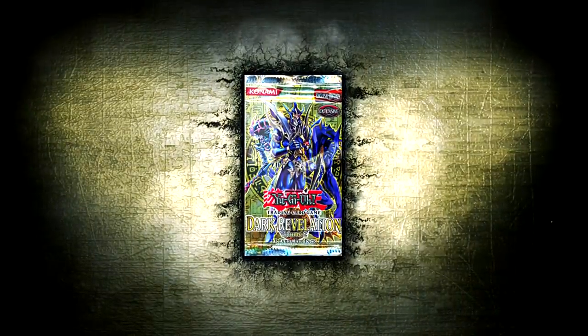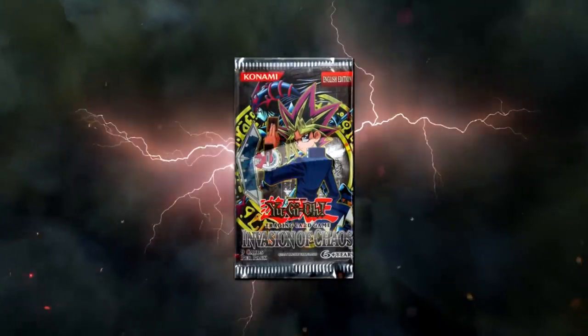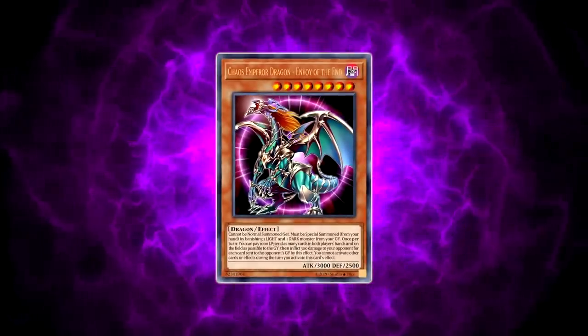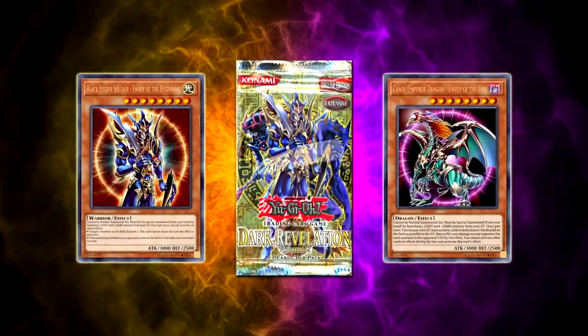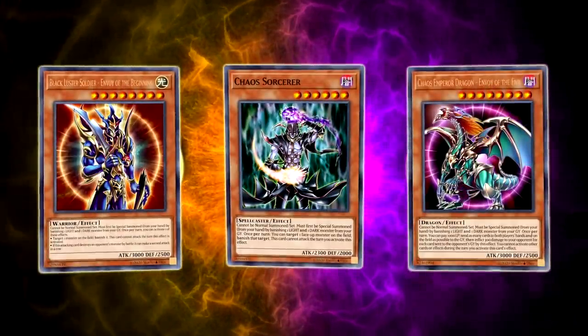Dark Revelation Volume 2 is the fourth reprint set in the TCG, released back on October 20th, 2005. This set contains cards from Invasion of Chaos to Ancient Sanctuary. Cards like Black Luster Soldier, Envoy of the Beginning, and Chaos Emperor Dragon, Envoy of the End are two iconic cards in this set. Fun fact, monsters that required banishing a Light and Dark monster to summon are called Chaos Monsters.